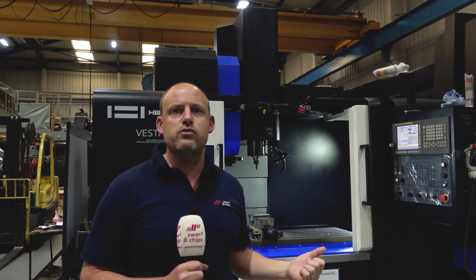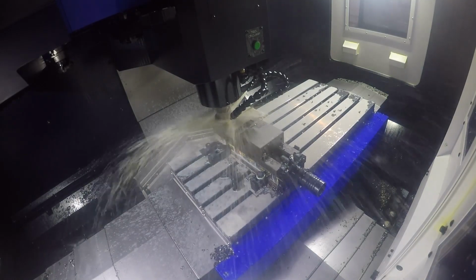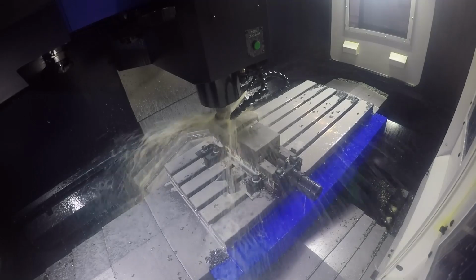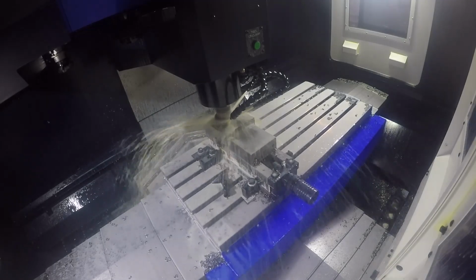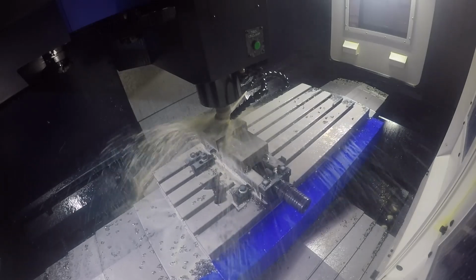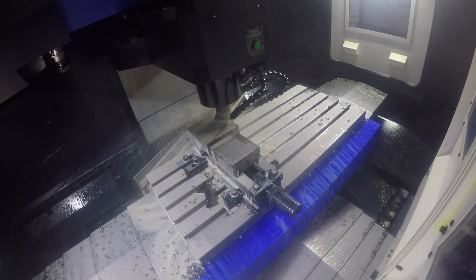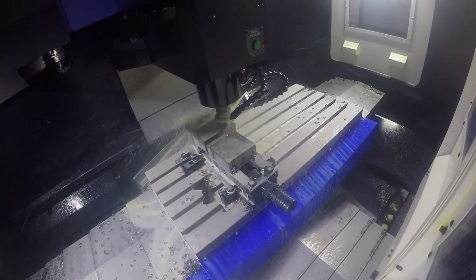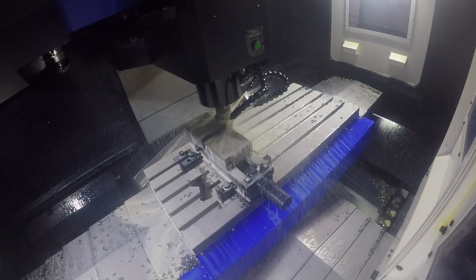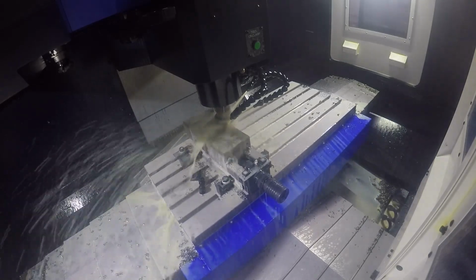Next up I'm going to talk to you about this Vesta machine, this Vesta 1000 behind me here. This machine has a 12,000 RPM spindle and 1 metre in the x-axis, but I want to talk to you about the daylight distance between the spindle nose and the table: 630mm. 80mm is how far you can get that spindle nose from the table, which compared to a lot of 3-axis machining centres gives you an advantage when you're doing thinner parts. You don't want to have to be putting huge fixtures on the machine. You can actually reach them quite easily with this spindle.